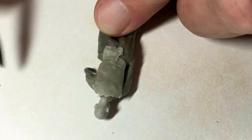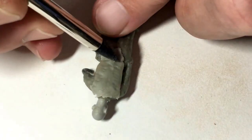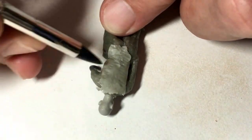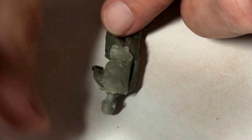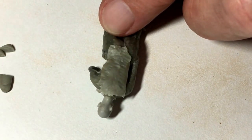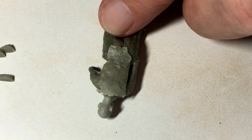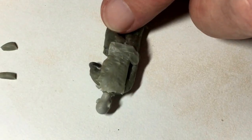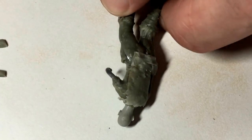Again, it got a reasonably good end result. In fact, when you see the painted figure at the end, and it's still not finished as I record this audio, I think I got the texture on the back probably better than anywhere else. Not on the undershirt, but on the coat that came over the top of it. So this is the beginning of the sleeveless sort of leather and wool jerkin, I guess it's called. So yeah, very happy with the texture on the back of this in the finished product.